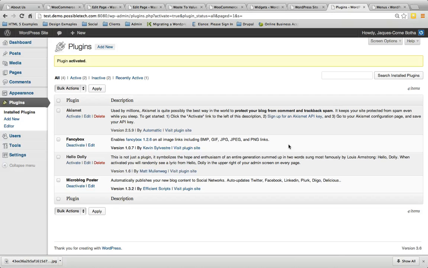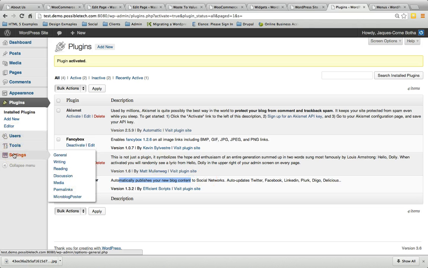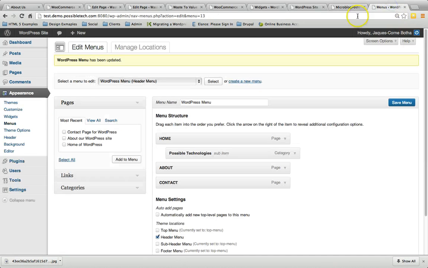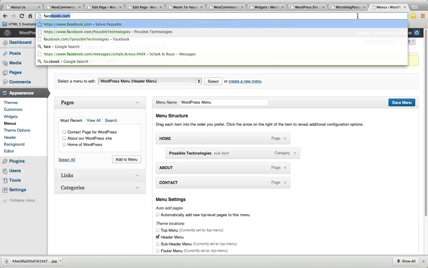Once I've installed that microblogger, you can see it will automatically publish your new blog content, and that's what we're going to do. So we need to search for, there we go, microblogger poster is inside the settings folder. The first thing we need to do, when you configure something like this, is make sure that you are aware of Facebook developer.